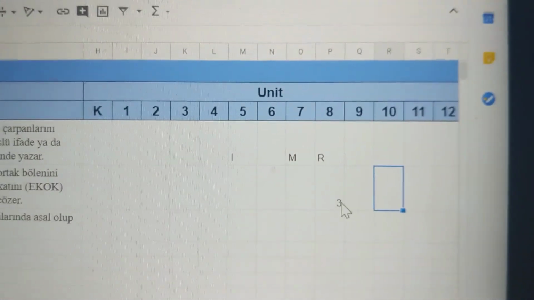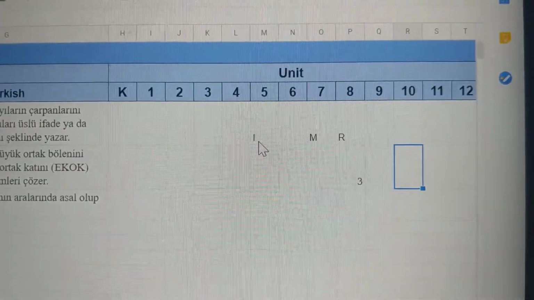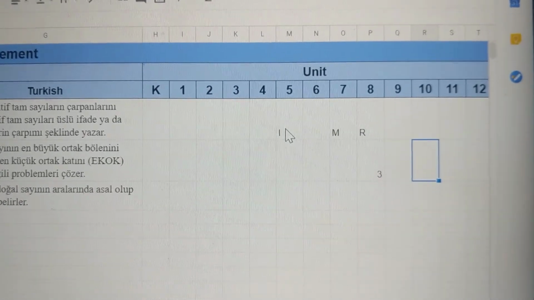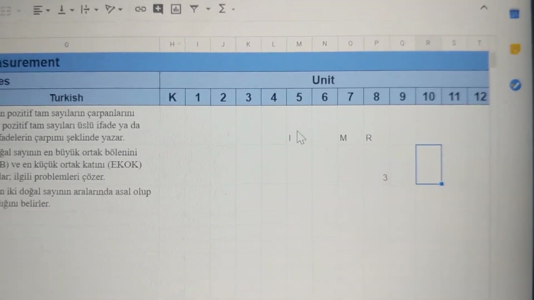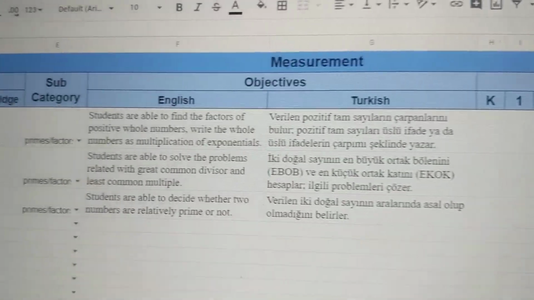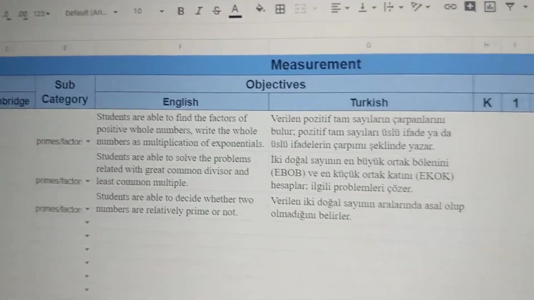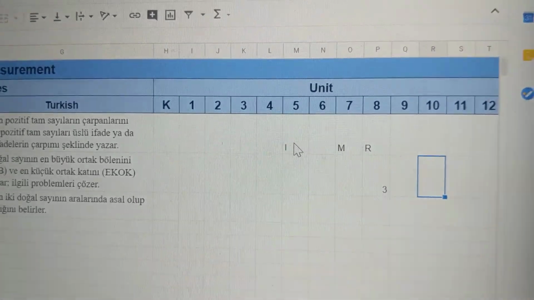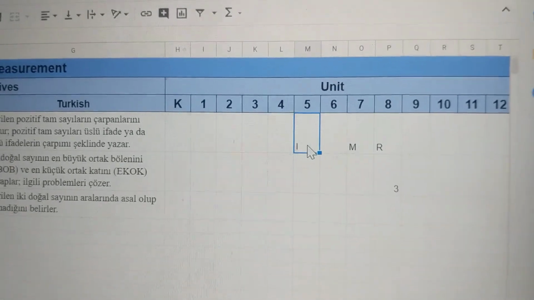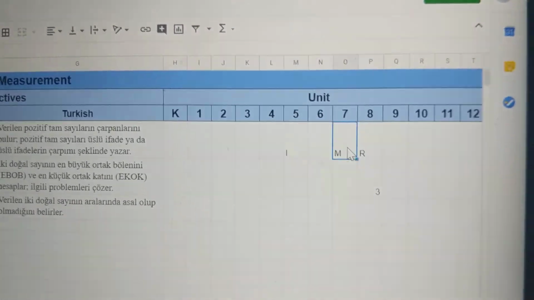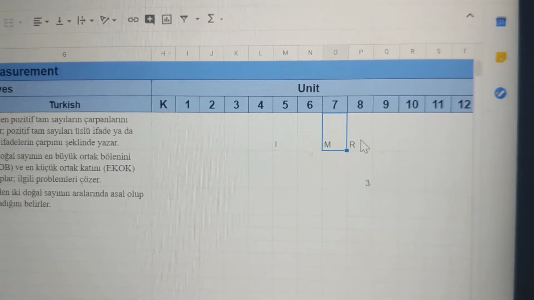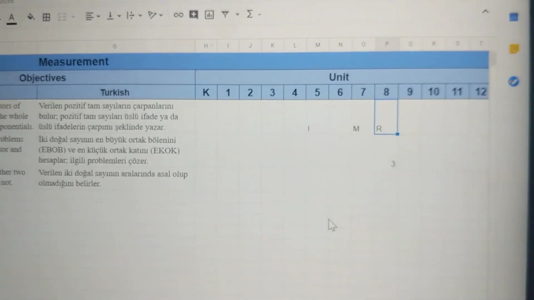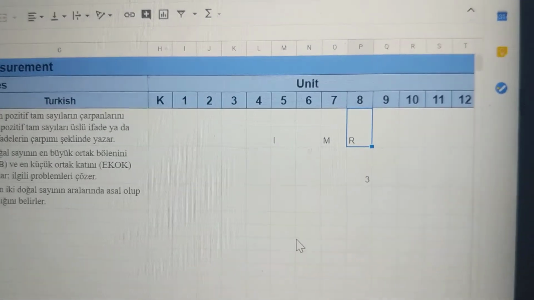The other thing I was thinking about is looking at the commonalities in the curriculum and looking at the objectives to see when concepts are introduced. Like this one is about factors of positive whole numbers. Forgive me, Delara, I don't remember which year we start factoring things, but I just guessed. In grade 5 is when we introduce the concept. In grade 7, we expect it to be mastered. And then in grade 9 is when we review and take it to the next level to mastery with other concepts. So those are the two things I was thinking about.